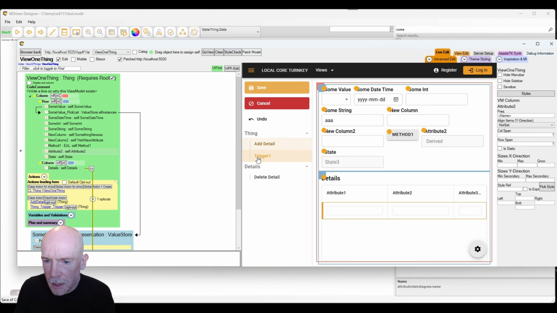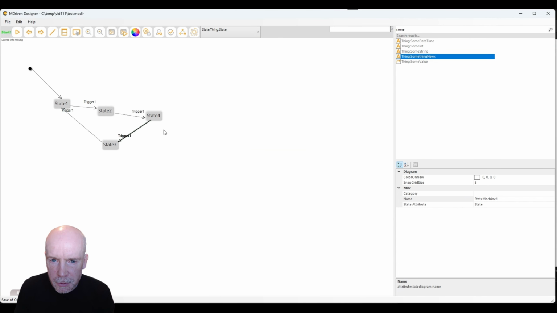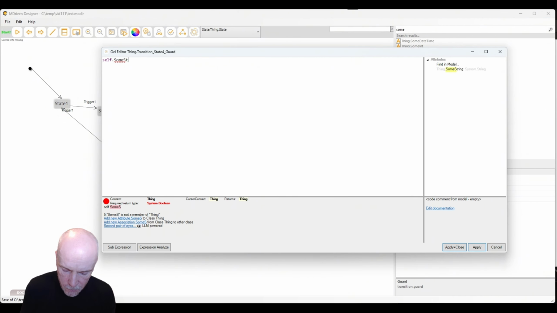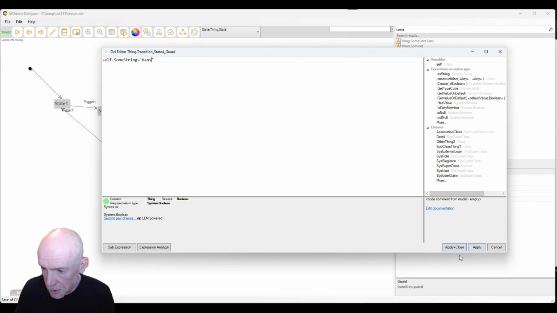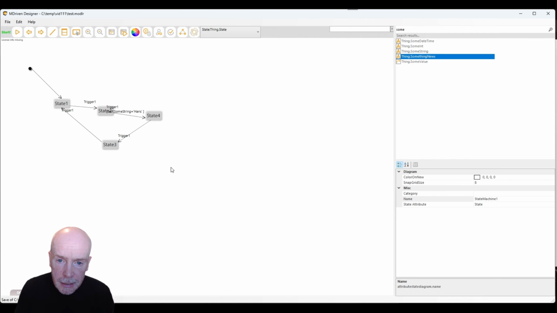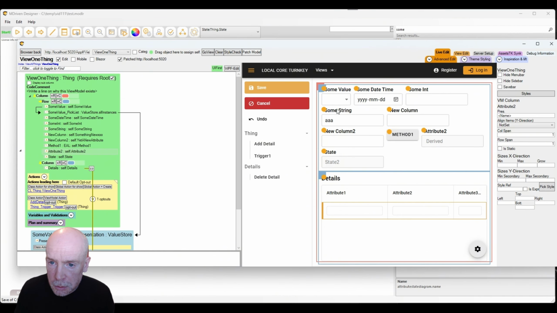And now I can see that state 4 is included, but maybe I want to have a guard on this, that you can only go to state 4 if self.someString equals Hans, which is my name, so I choose that one so I won't forget what I chose. Save and patch the model.